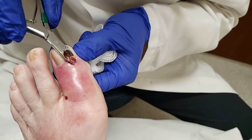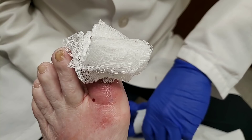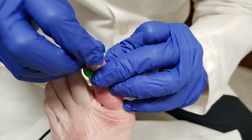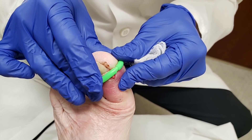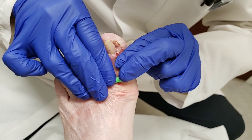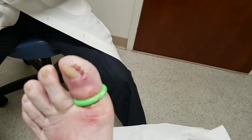This is the granuloma tissue here, but you see how much it's bleeding. Because it's bleeding so much, I'm going to put a little tourniquet around here. For anyone watching this, I already did anesthetize or numb up the toe, so don't try this at home. This patient has already been placed on an antibiotic, and we're going to milk out all that pus and open up a little bit more to free up the base.